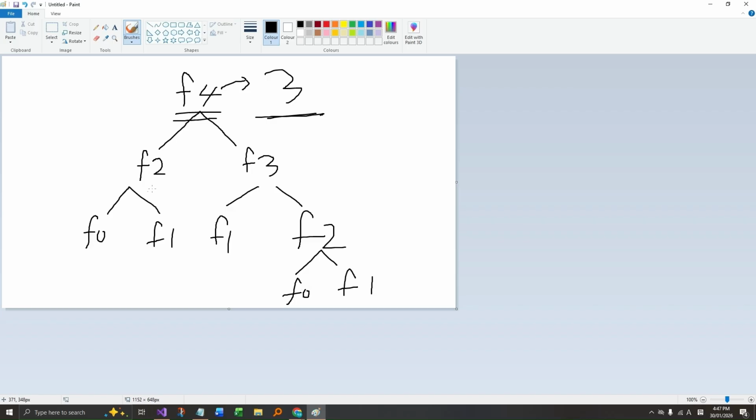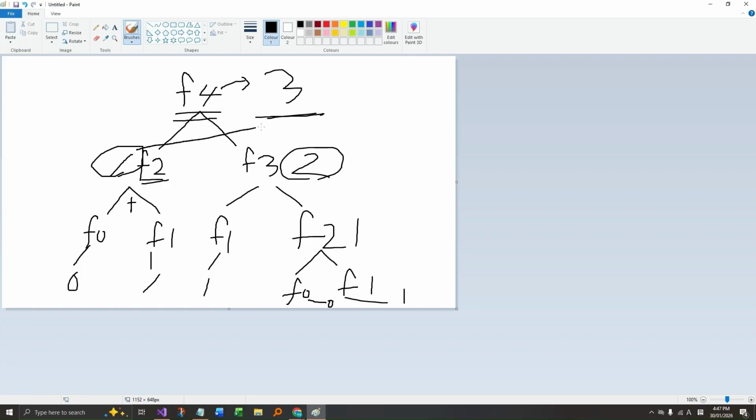There you go. And then each F0 and F1 returns 0 and 1, and it's going to add up to come up with the F2, which is 1, and if we add up, it must be 2, and 1 add 2 must be 3, so it come up with 3 eventually.